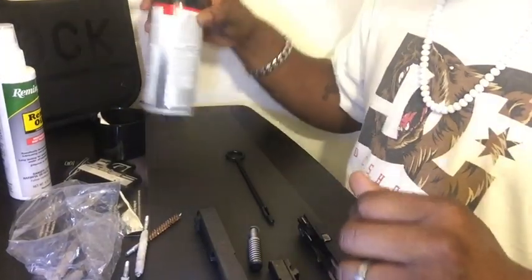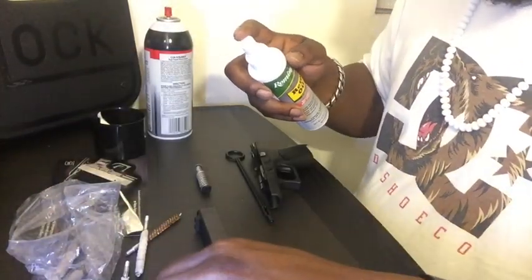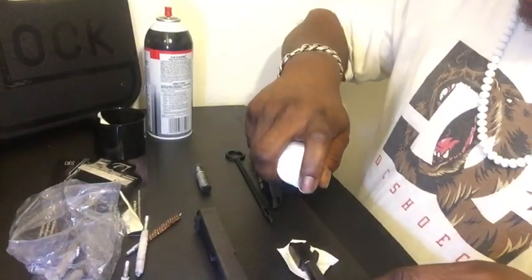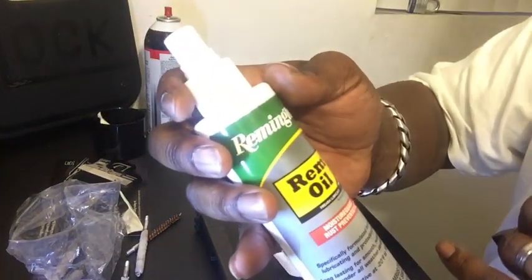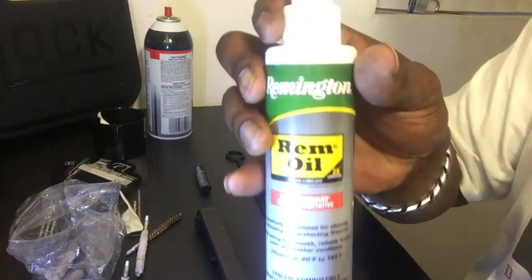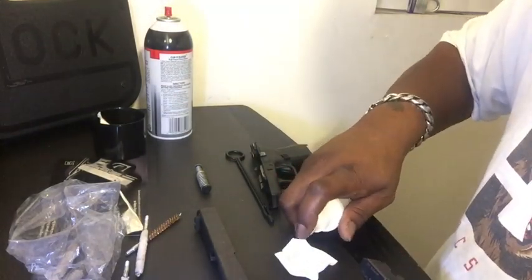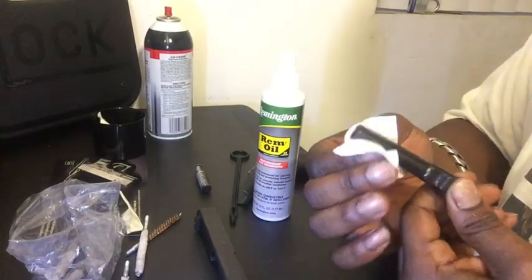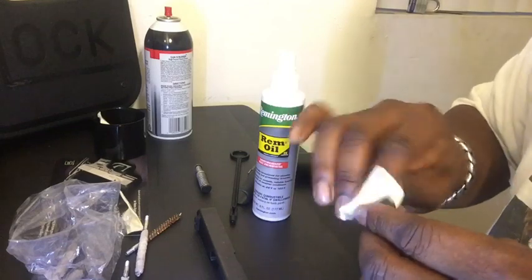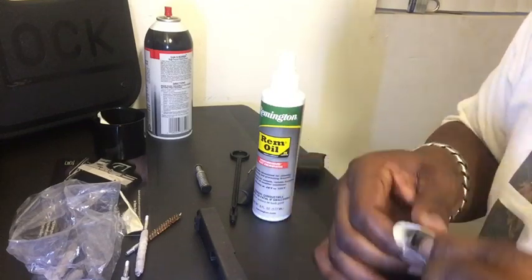Well, actually, what I like to do is after I clean it, I want to oil it down. I want to keep all my moving parts oiled. Got this Remington Rem Oil Moisture Guard. That's pretty good. Get that, wipe everything down. You don't want no rust, and you want everything to be lubed up. It moves a little better, slides better.